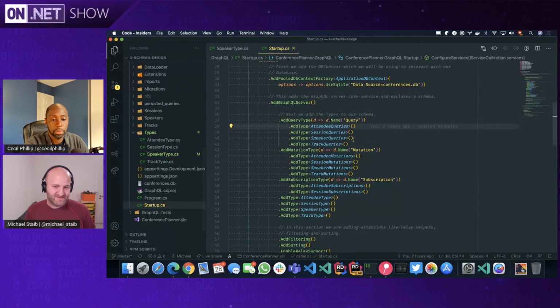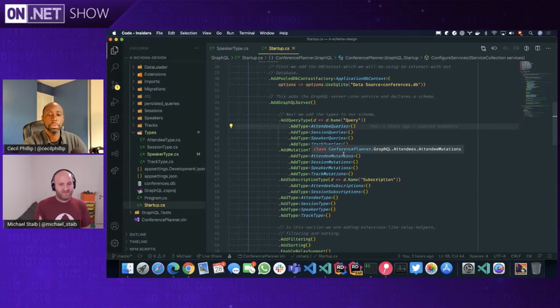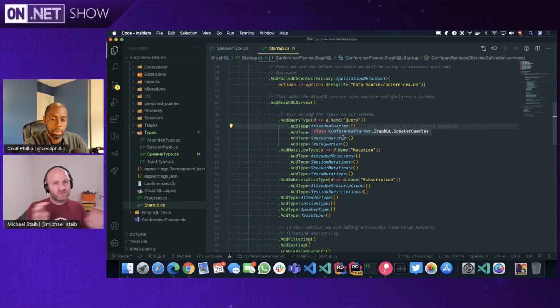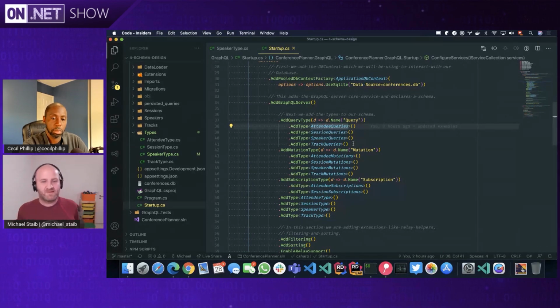Yes, that's true. The idea behind that is that we essentially could split up our GraphQL server into multiple assemblies even, and each of these split up types gathers data from somewhere, and I don't have to put everything into one assembly.